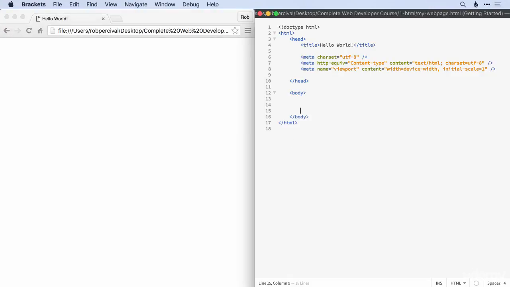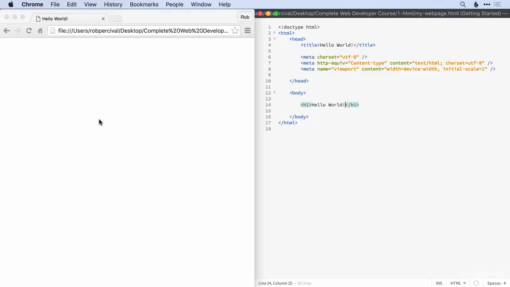All right, so I'm going to start with a nice big header. So we'll use H1 and we'll have a nice big Hello World at the top. And you'll notice that as I go through the process of building the page, I'll refresh and just check that it looks okay a lot more than you might think.